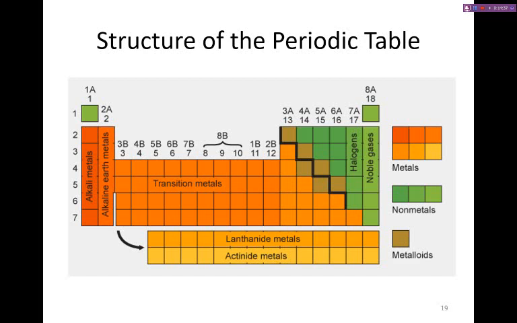So let's take a little bit more of a look here at the periodic table. It's organized not only into the blocks, the S block, the P block, the D block, and the F block, but also within them you have different categorizations. The alkali metals are our first group. The alkaline earth metals are our second group. You then have a whole array of transition metals. The halogens are the second to last group. The noble gases are the last group in the periodic table. And then you've got lanthanide and actinide metals.